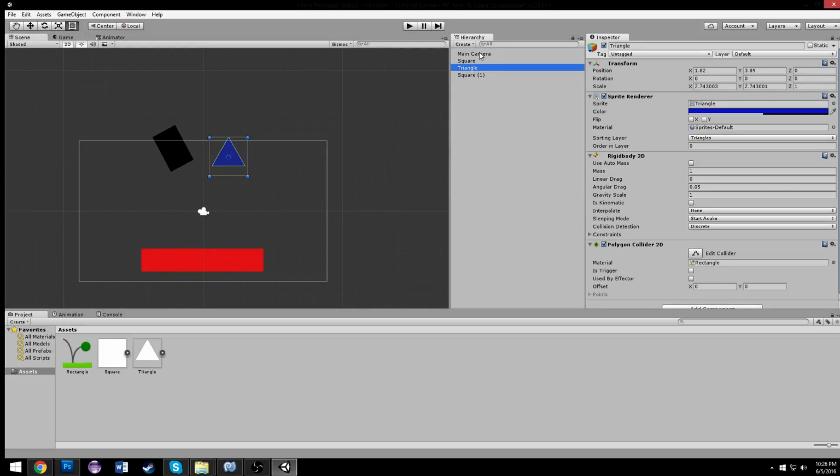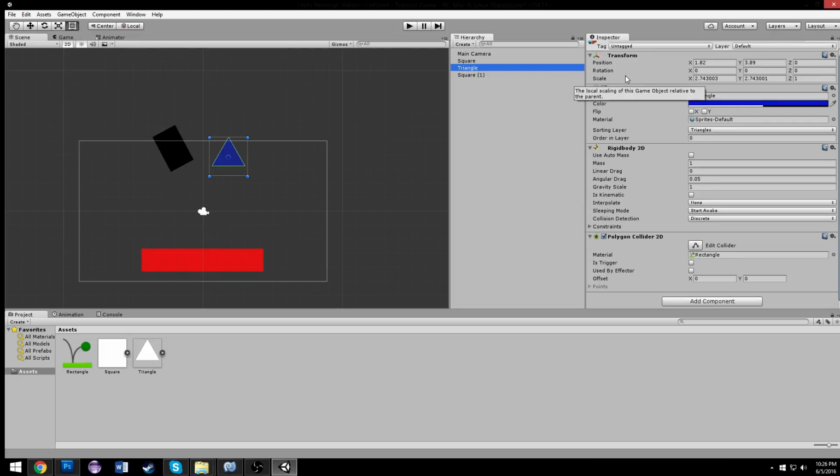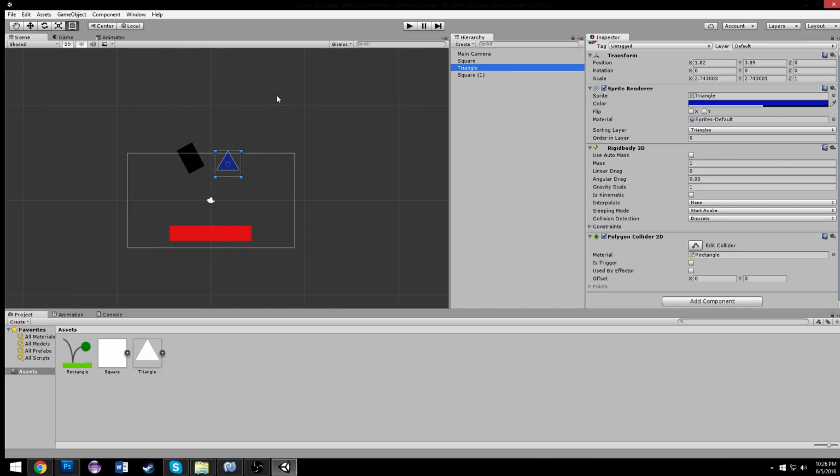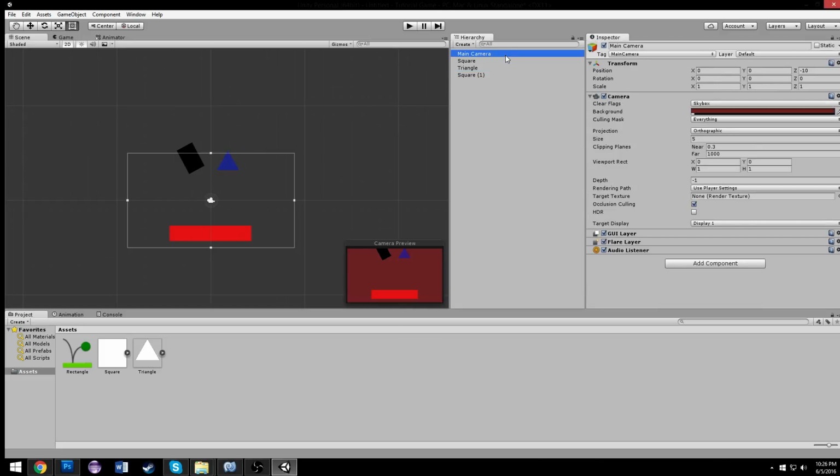So that's the basics of physics in this. I mean, there's a lot more you can do with it, trust me, with actual programming, but I'm not going to get into programming in this. This is really just getting to know the editor and getting to know Unity. And even going into a few of these component things might be a little bit too advanced, but it's just important to know this stuff.